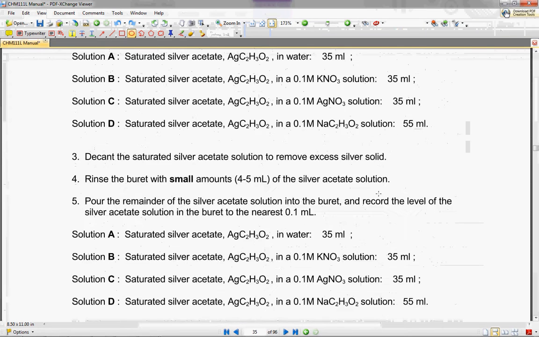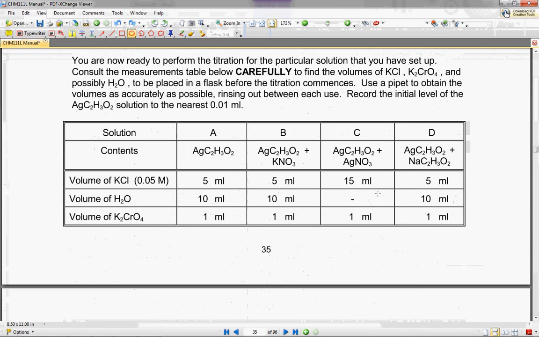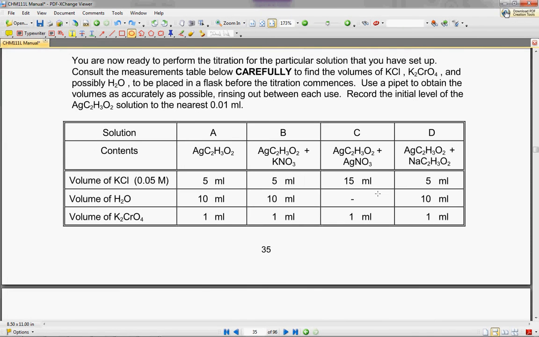Okay, so what are we going to actually do in the lab? We're going to have everyone break into groups A, B, C, and D, and each group is going to mix one of these solutions. For example, group C will be mixing a solution of silver acetate with added silver in the form of silver nitrate. Group D will be making some silver acetate with added acetate. So what will that do to the silver? Well, we just talked about that, so hopefully you can figure that out.